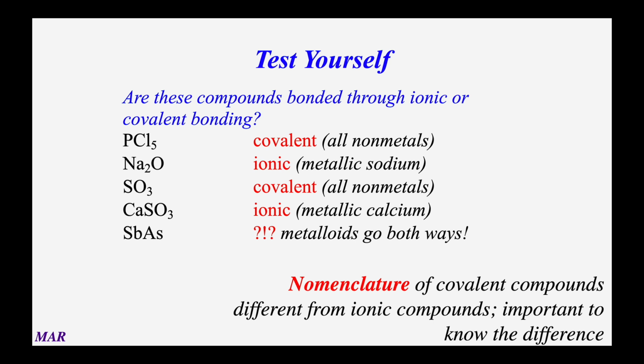Now, why this is important is because how you name the compound is going to be different if you've got something covalent versus ionic. We went through the ionics where you have fixed charge metals and variable charge metals. The second one gets IDE, and you put a Roman numeral by the variable charge metal, and you make sure everything is neutral. Covalent is going to be quite different, like we're going to see. The rules for covalent are only for covalent, and the rules for ionic are only for ionics.